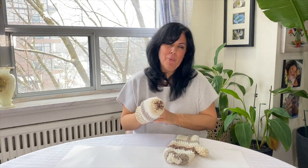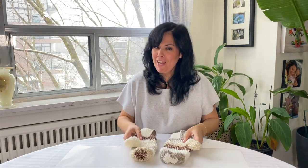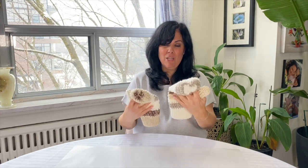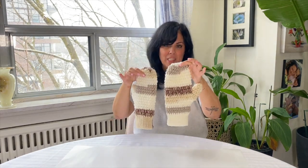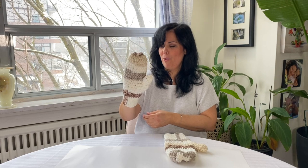Now, in general, anytime you make 2 of anything, more often than not, they're not going to be perfectly exactly the same size. Those of you that have ever done a lot of bootie projects, you'll know that that is just a thing. It is very natural and very normal, so don't panic if one still comes out slightly larger than the other. These are vastly different just because of the fact that I had to adjust the pattern. So ignore this size difference. There may be a slight difference, but it's not going to be anything too crazy. Usually by the time we're working the second item, our gauge tends to either loosen or tighten, so it's natural that that will happen, so don't panic. As long as they can fit both comfortably on the hands that you're making them for, then you are good to go.